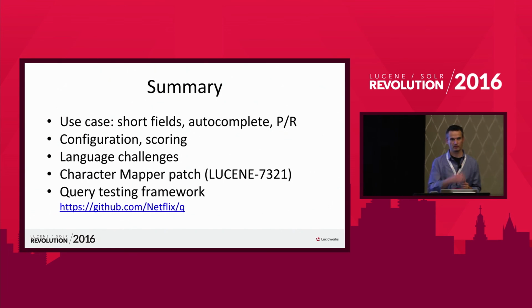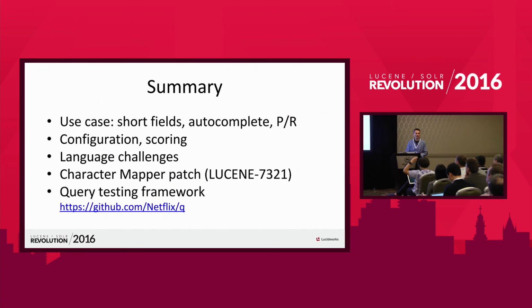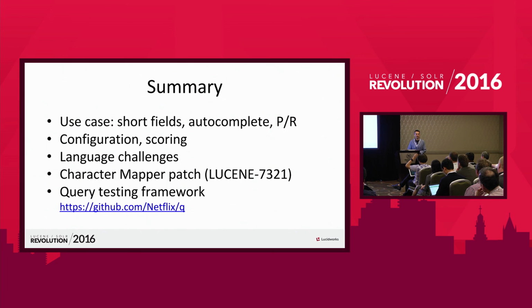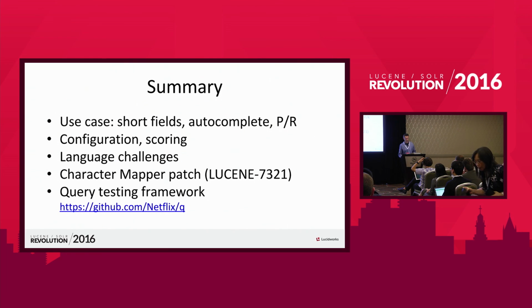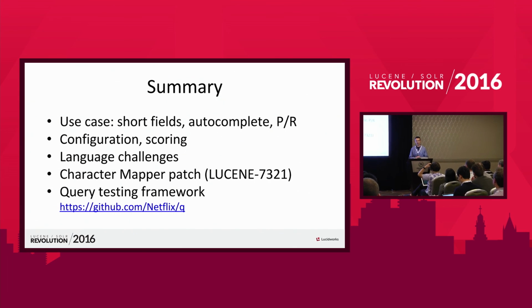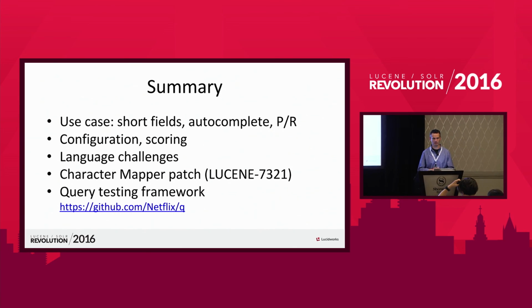You mentioned stoppers, but I didn't see a stopper filter in your analyzer stack. Are you actually filtering them out or not? Actually, yeah. For that small example, I didn't include that. Right now we don't include it for most languages. We include it for a couple of languages, but most of the time we don't, because for the autocomplete it actually can hurt pretty significantly.